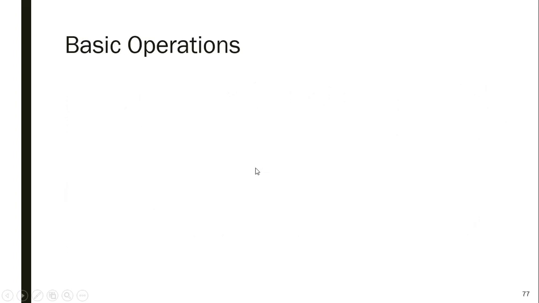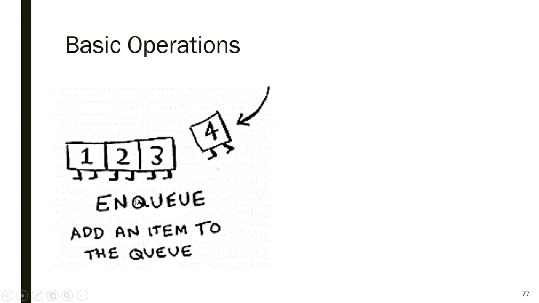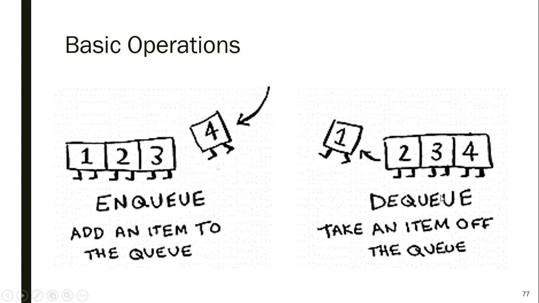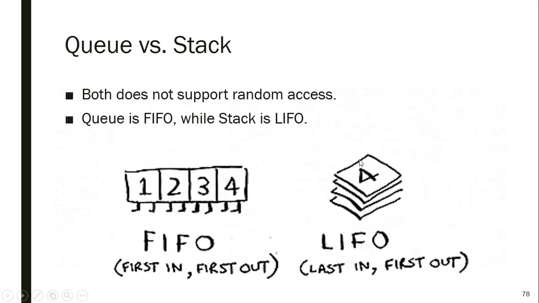Now what are the basic operations? The first operation is enqueue: if there are three items there and a fourth one comes in, it will join at the end. So it will add an item at the end. This was the enqueue operation. What is dequeue? Dequeue means that if the value at the front is served, we need to delete it, so just this one value will be deleted, not the one at the end, but the value at the front. So enqueue happens at the rear end of the queue and dequeue happens at the front end.